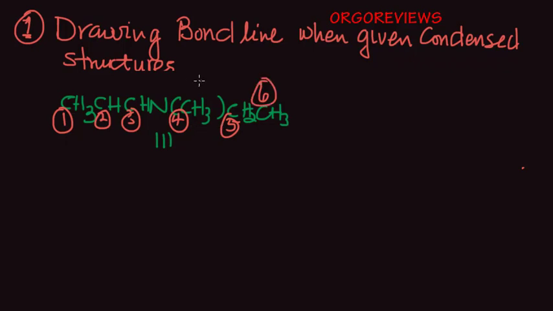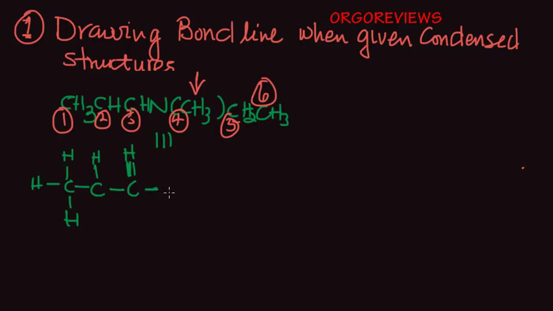Now before we go on, one thing I should stress is that whenever you see any group that is in a parenthesis, sometimes especially methyl groups, hydroxyl groups, or what we call substituents, it basically tells you that that particular group is borne on that carbon next to it. So let's take a look at this. Now, carbon number 1 has all the hydrogens that it needs. It's connected to carbon number 2 that has only 1 hydrogen. Then carbon number 2 is connected to carbon number 3 that only has 1 hydrogen as well.